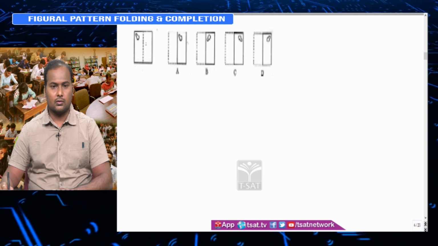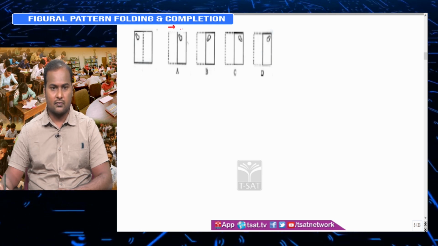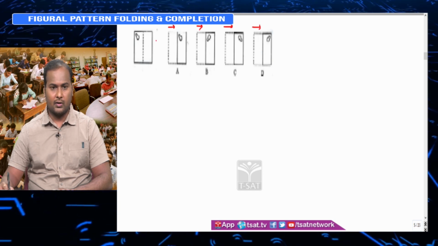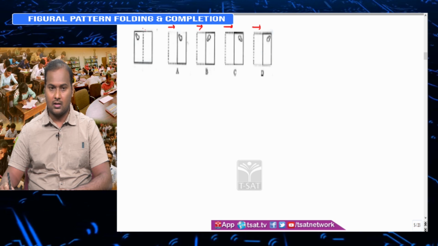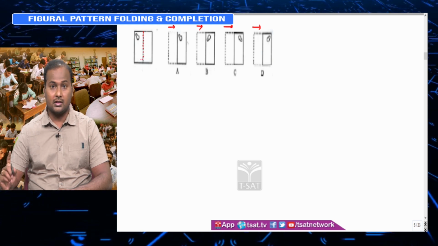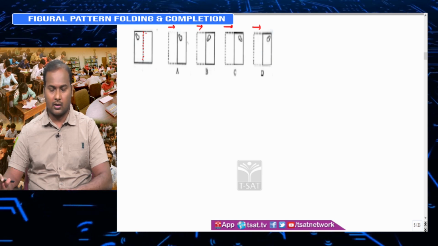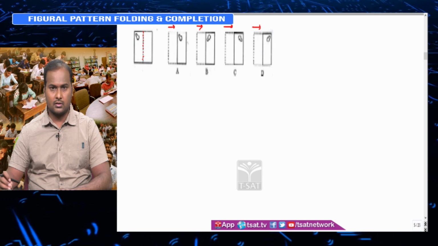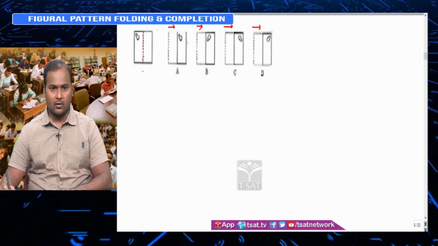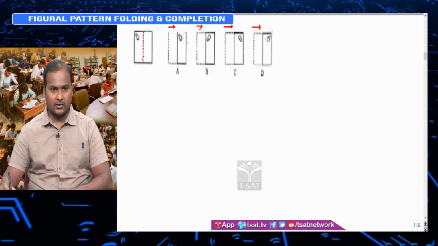So in this case also, how is he folding the paper? The manner of folding is very important. He is folding the paper from left to right. So when he is folding from left to right, I already said that this dotted line, you people have to imagine it as a mirror. It's not exactly a mirror. This is not a mirror kind of question. It is a paper folding question. But still, you remember this line wherever he is folding as a mirror, then you will get the answer very easily. Let's see here.